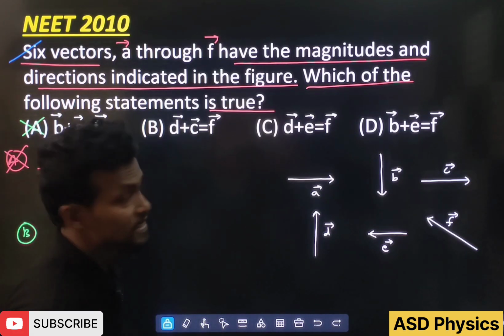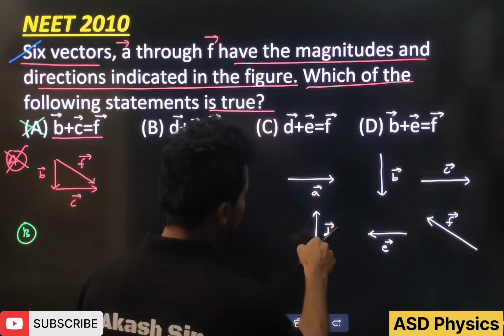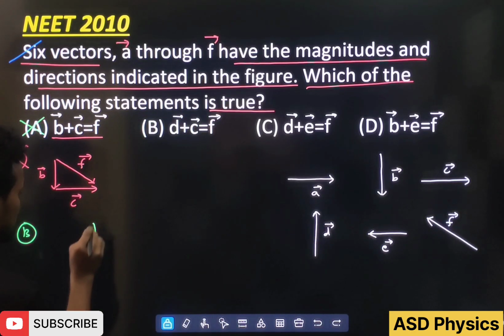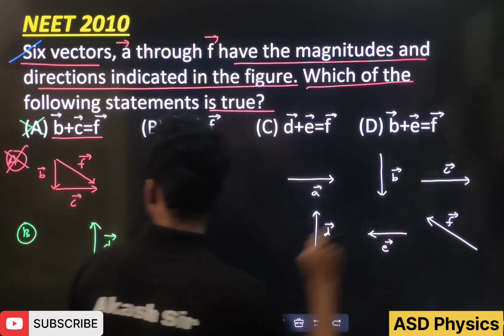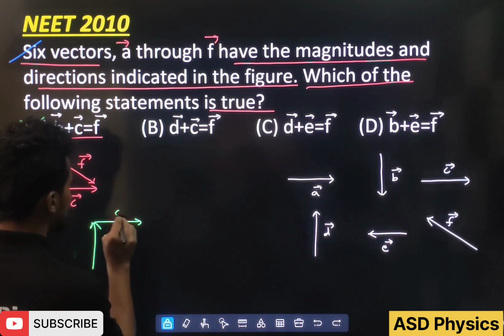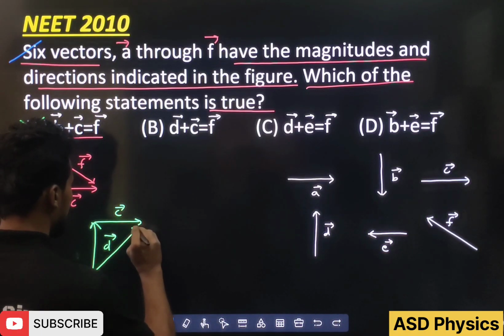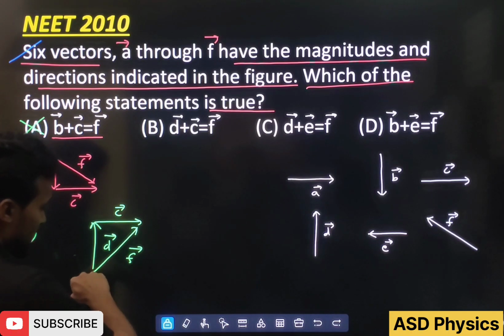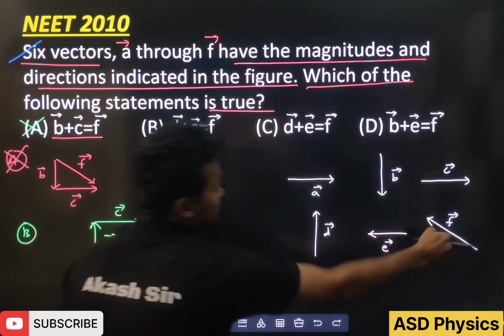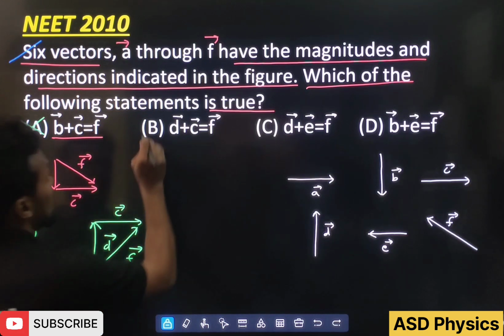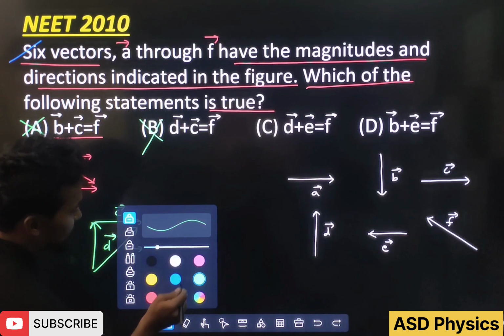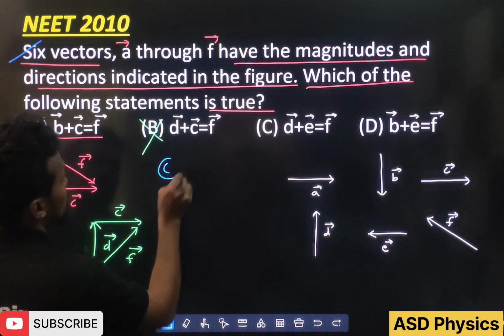Now b, d plus c equal to f. Again you draw here d. This is the d here. I will draw here the d. This is d. After that is c. Where is the c? C in this direction here. Okay, so this c here. Now what will happen here? This f. Again you can see this f and this f both are not matching. That means anyhow this option is also wrong. Okay, great. Now students, let's move to the c here.